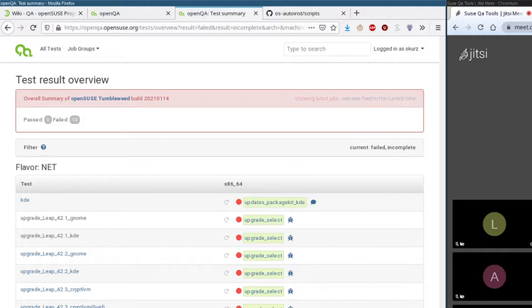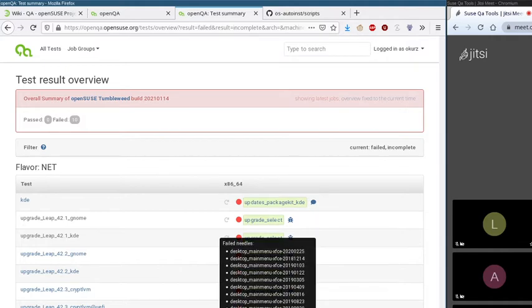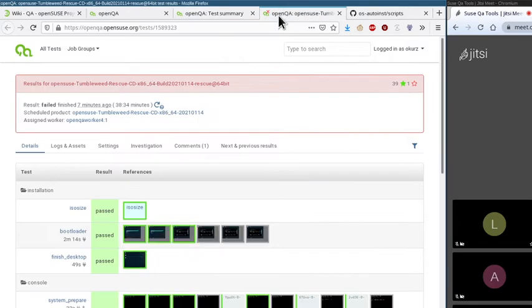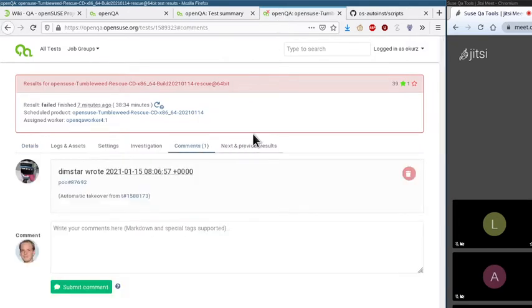I would like to give a complete repetition and summary for the people that are not there yet. So this is a failed openQA test, and it has this yellow flash icon afterwards. If we go into the details, then we can find that there is a ticket reference and the comment says automatic takeover.